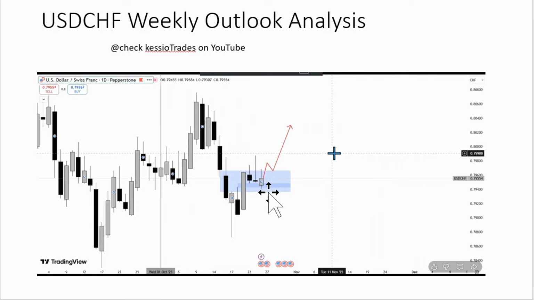And if you look at this diagram, you can see we have this fair value gap. We also have this tiny fair value gap here, and we have this order block here. If my bias is bullish for the week, I'll need to use a higher time frame PDRE. So in this case, these are PDREs I've marked. I've marked this fair value gap, this tiny fair value gap, and also this order block here. So what I need is price to tag my higher time frame PDRE, which is now the daily PDRE. Once price tags it, then I can move to the lower time frame to look for entries.